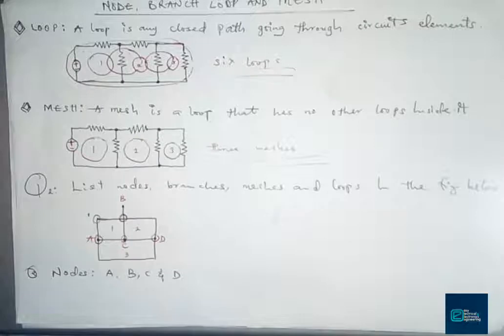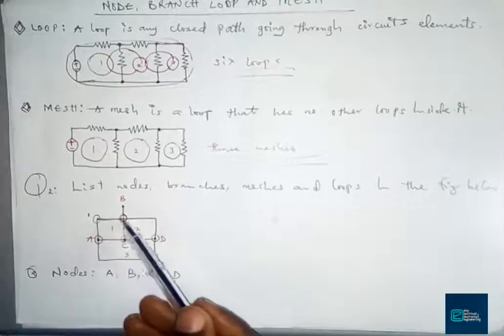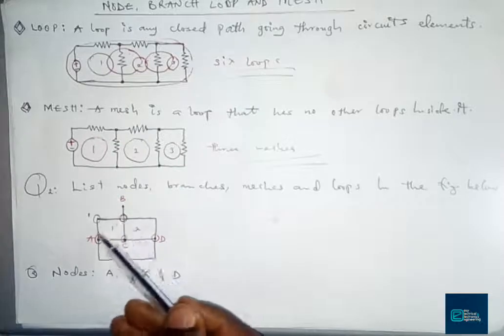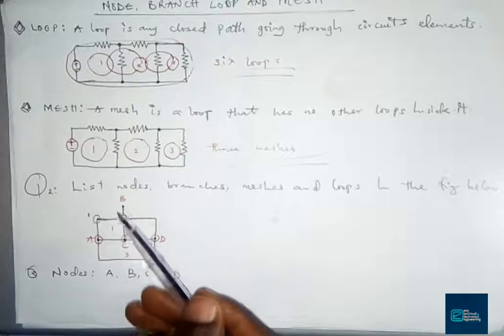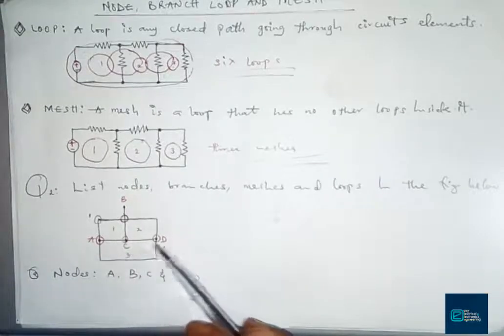We have been told that branches can be simply recognized by the number of components we have in a circuit. If we have something like this, with some components placed in between, it is very easy to identify. If we have a line here, definitely there are some components placed between them. So our AB can be a branch, our BD is a branch, our BC is a branch, our CD is also a branch, as is our AD.